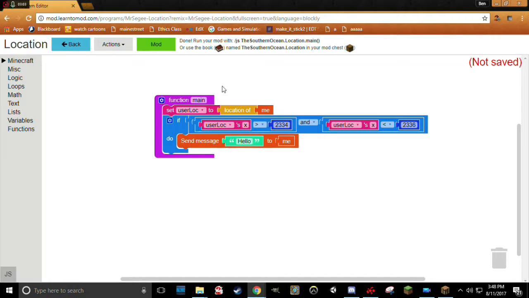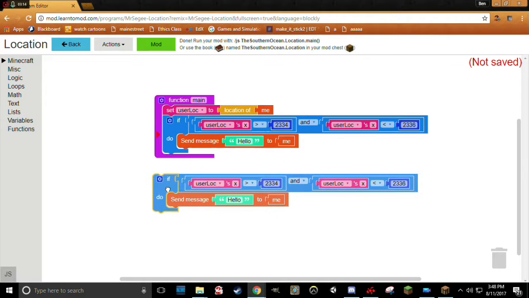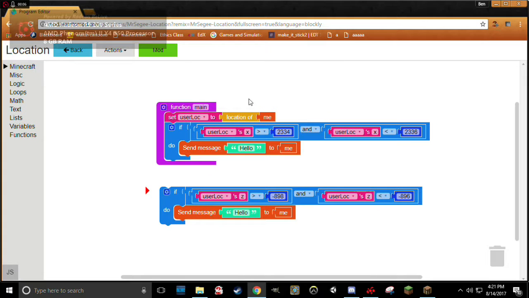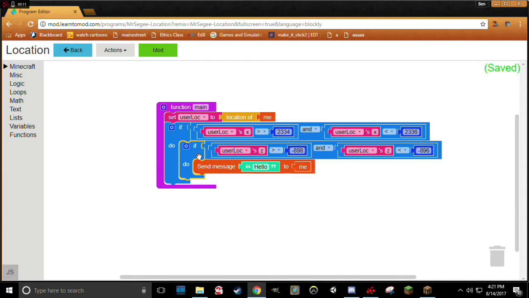Once again, since we are using very similar code to last time, we can save ourselves some time by copying and pasting. Let's go ahead and click this entire if statement, and then duplicate it. Now we just need to make a couple of changes. Let's replace the x's with z's. And remember, we want the mod to activate when our z value is greater than negative 898, and when it is less than negative 896. Now let's delete the extra message block and drag our new if statement into the old one.